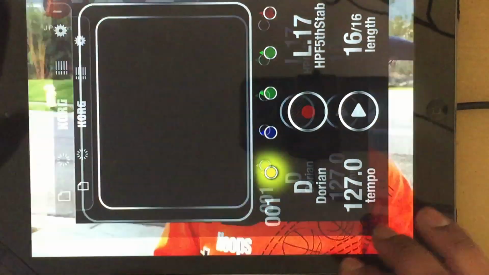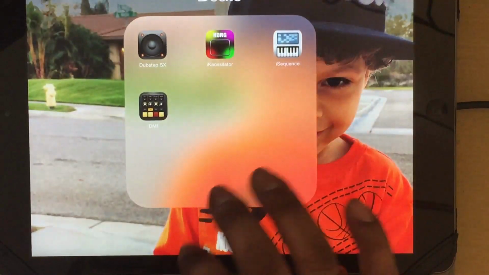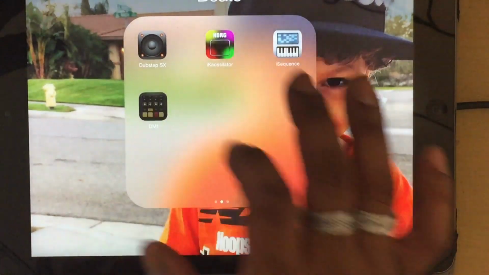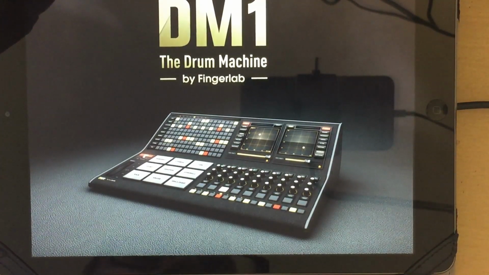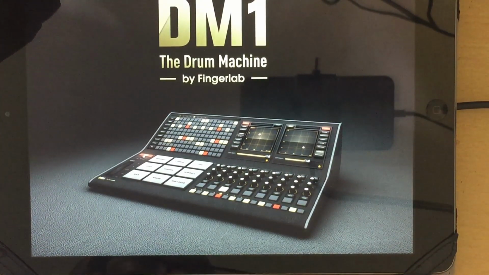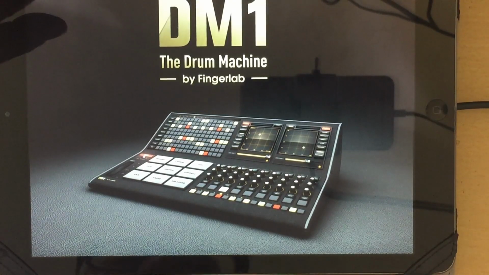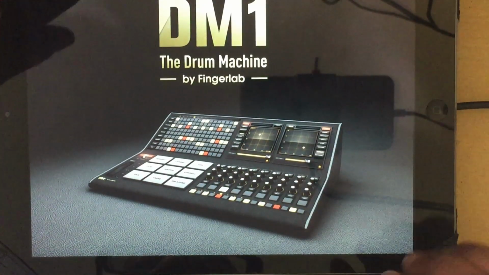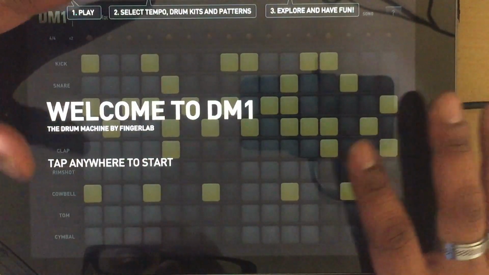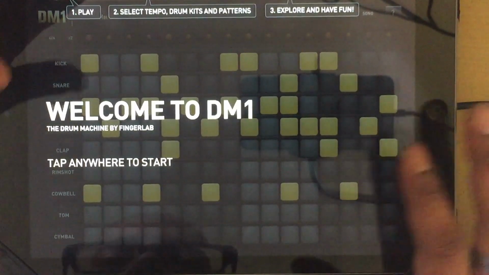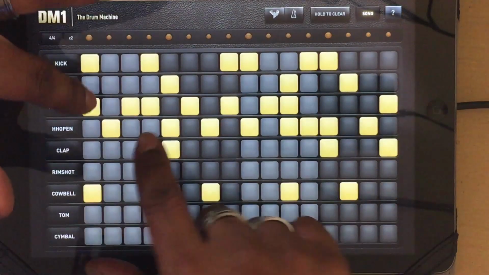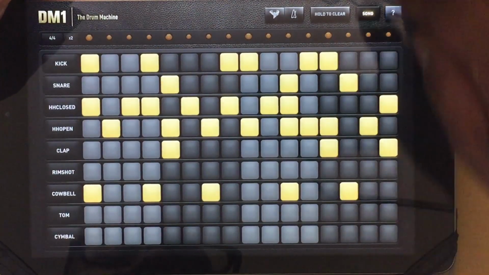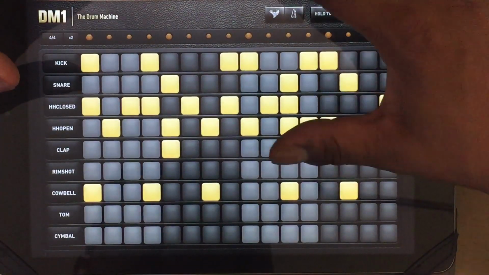Chaos Layer is kind of cool. You can do some freaky things with it. I like to create my own rhythms. This is more of a step sequencer for you drum machines, you DM1 heads. Like I said, I'm not a step sequencer. I'm a live guy. I'm a musician by trade. Grew up in the church, so I played in a marching band, all that good stuff. So for me, I visually see waves. I'm not really a step sequencer guy. But don't let me hate.